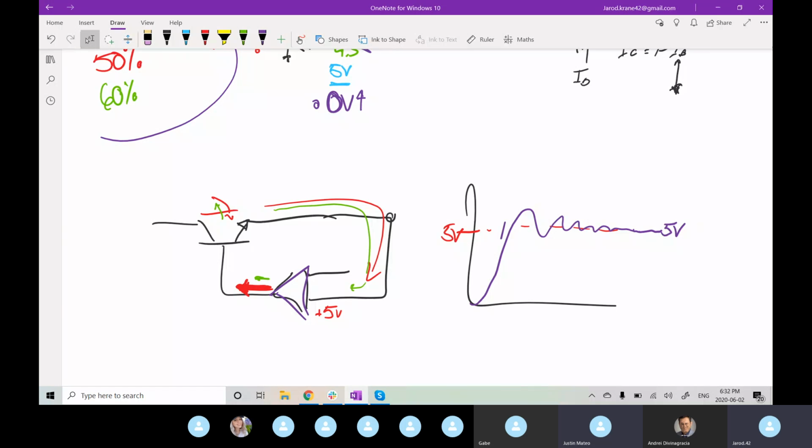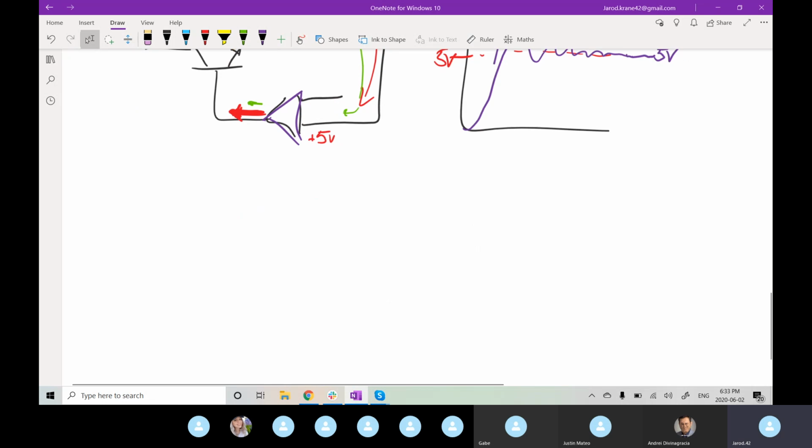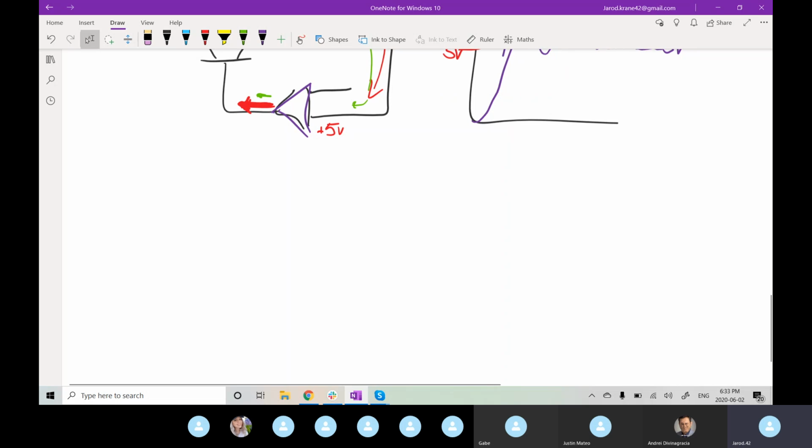Yeah, so what's making it? The V reference is going to be, if you were in the embedded session last week, or whatever week before, Gabe mentioned these special ICs that hold steady values. So you'll input whatever, 3.3 volts, and it'll output a nice steady 1.8 volts to your CPU.